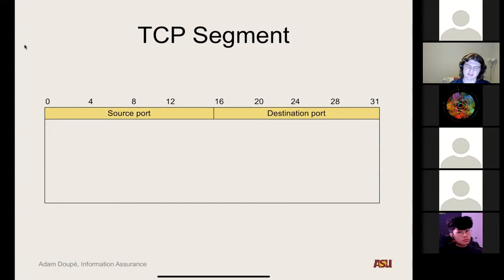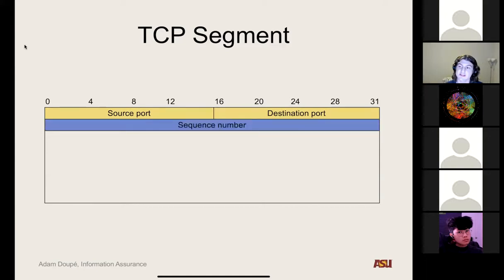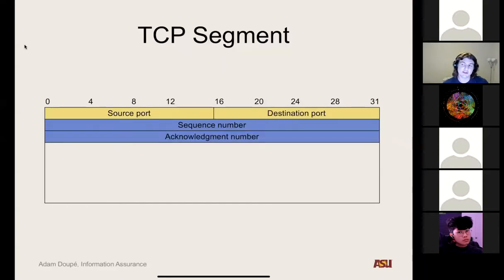Again, this allows us 65,536 different ports. And a sequence number. So this is really important. It's going to be used so that we send data in order. We'll see how this is used. An acknowledgement number, which is used to say, hey, I've seen up to this point, but again, the details here don't matter yet, but we'll get into that.